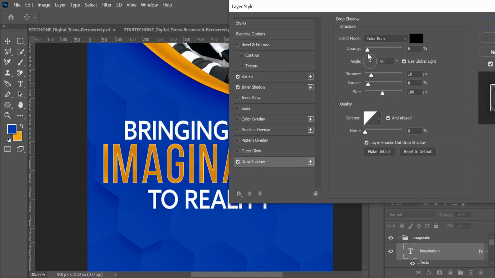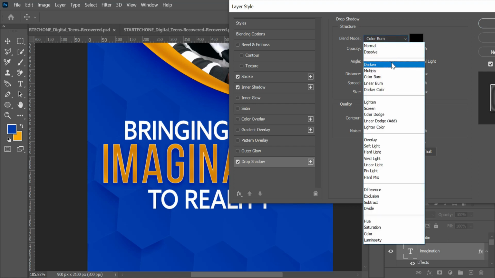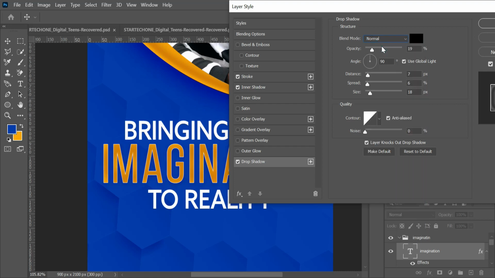I'm gonna increase the opacity, then I'll decrease the distance, then the size, I'll decrease it as well. Then I'm going to change this to, let me see, normal, right? Normal, then I'll increase the opacity so that I can see what I'm doing.